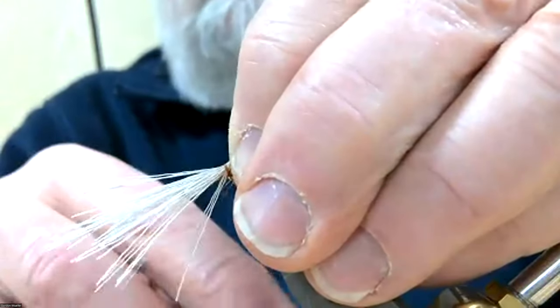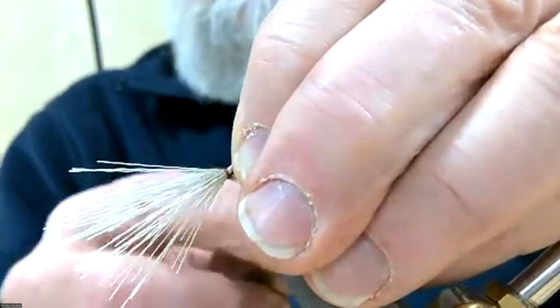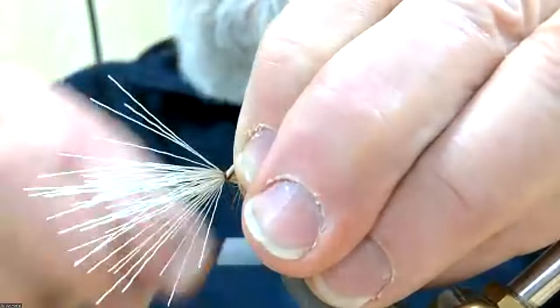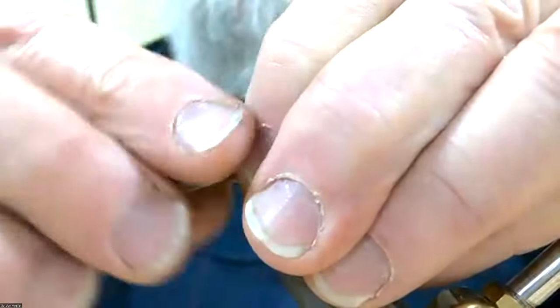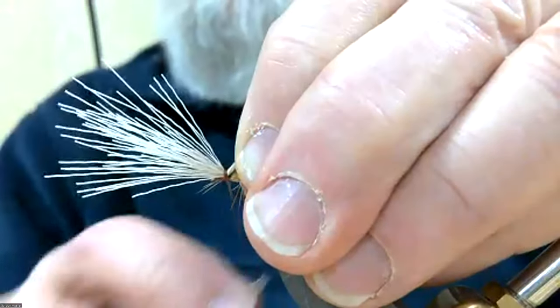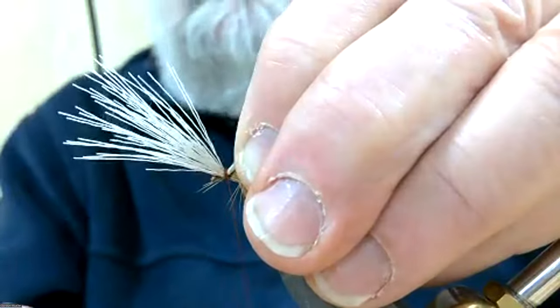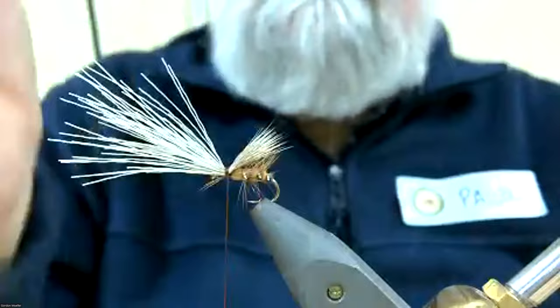Bring it down as a loose wrap, bring it down again. Then, when you think it's about right, just pull. As you start to pull, it'll start to flare. Don't be afraid to go ahead, and if you don't like the way it's doing, pull it up a little bit. So four or five, and I look at it. Yes, that's good.